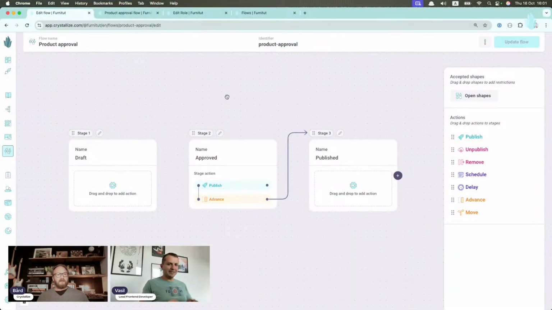Yeah, let's do that. How about starting with a flow that we've seen? It's something that is quite used, and our users quite often get to this kind of flow, like the product approval flow. This is a flow that mainly affects products, where the contributors can create the product, then it needs to go through some kind of approval before it's published. This is something quite normal, and we've seen that people are using it quite a lot.